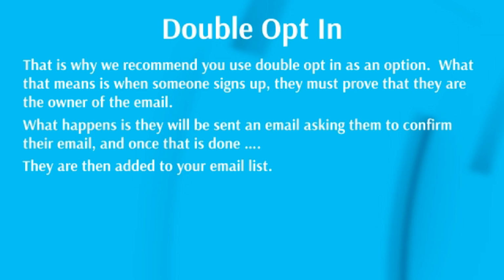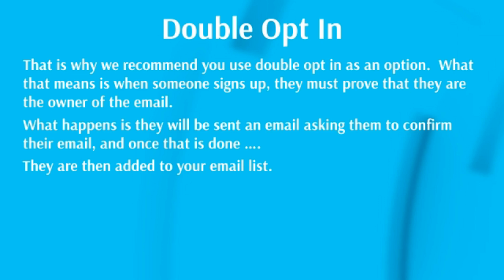But if you do double opt-in, 500 people may opt in, and maybe 100 of those are fake, and maybe you'll only get 300 people to actually confirm their email. But at the end of the day, what we found is double opt-in actually converts better. You're going to get a higher conversion rate, higher open rate, and higher click-through rate. That's going to help you as far as dealing with the email service providers like Gmail, AOL, and all these other email service providers, and your reputation will move up.